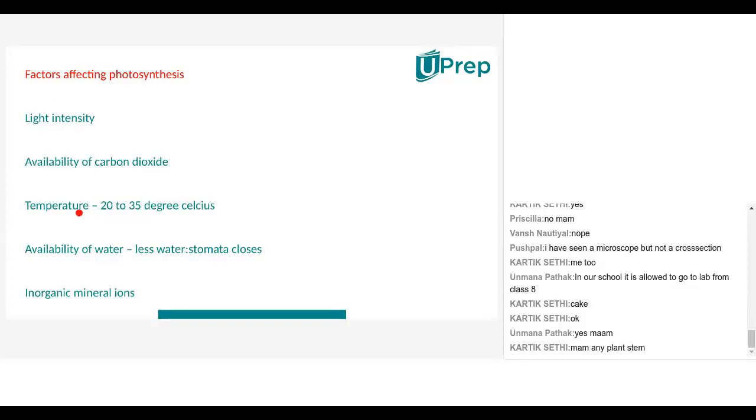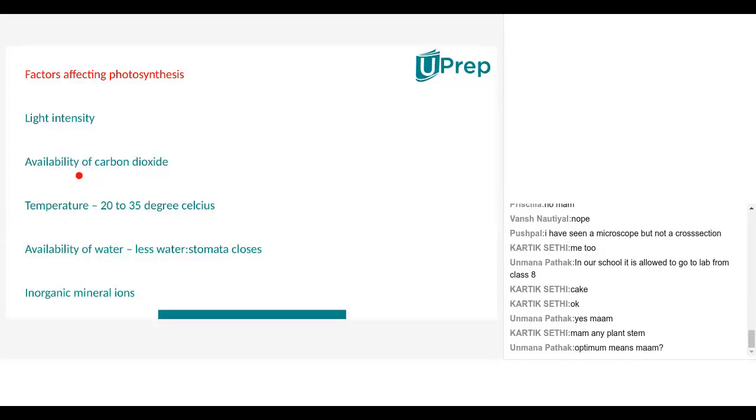You may all write it down. These are important points. Now, availability of carbon dioxide. You could place an indoor plant inside a room which is closed. For maybe a week, carbon dioxide would not be available that freely. You have kept it next to a window. It has got everything, sunlight, everything, but it is not getting enough carbon dioxide. That could be a problem. And an extreme condition could be you're keeping it in a place which has got lots of carbon dioxide, excess of carbon dioxide. Right? So availability of carbon dioxide is a factor affecting photosynthesis.